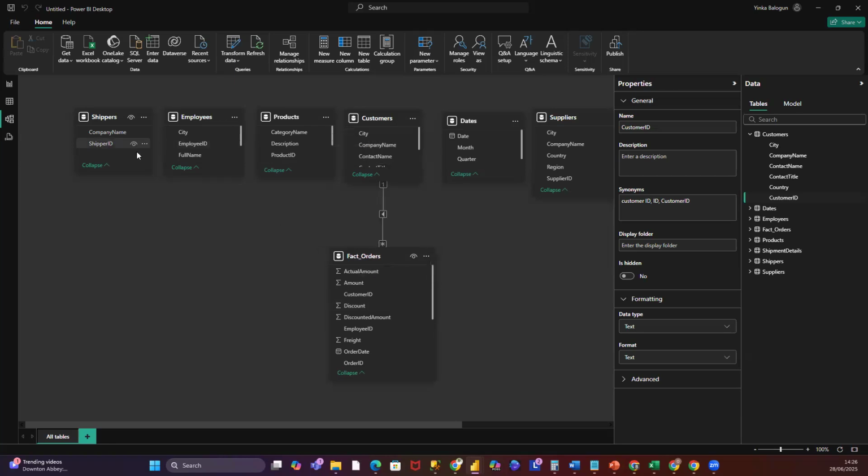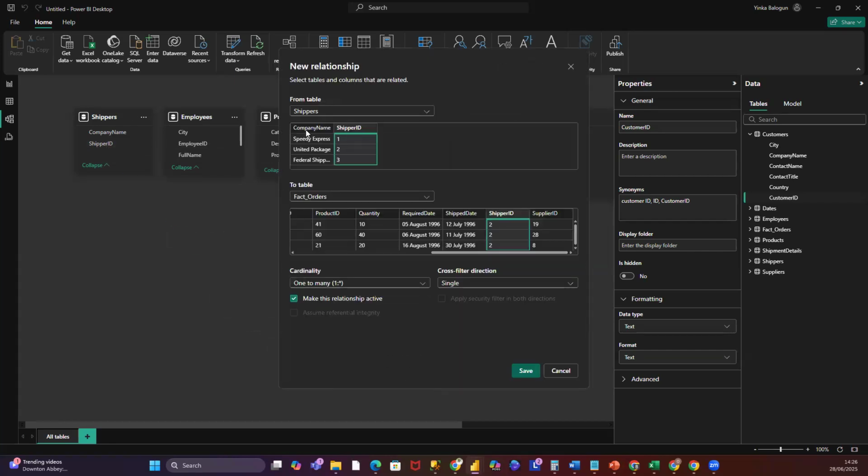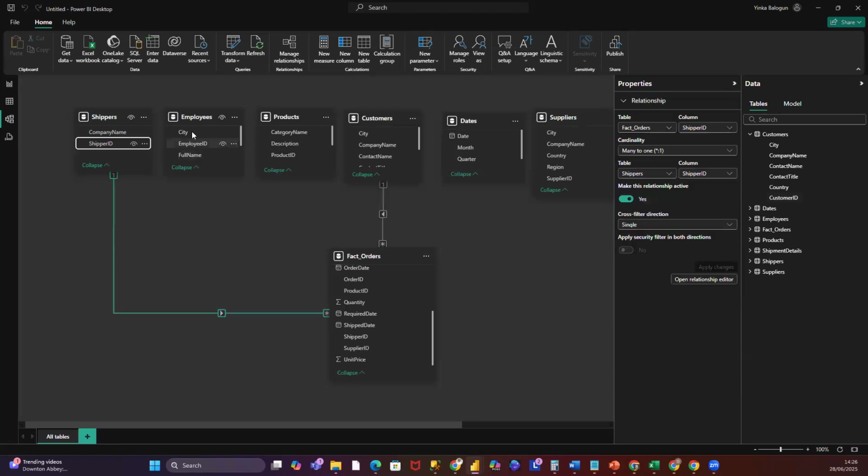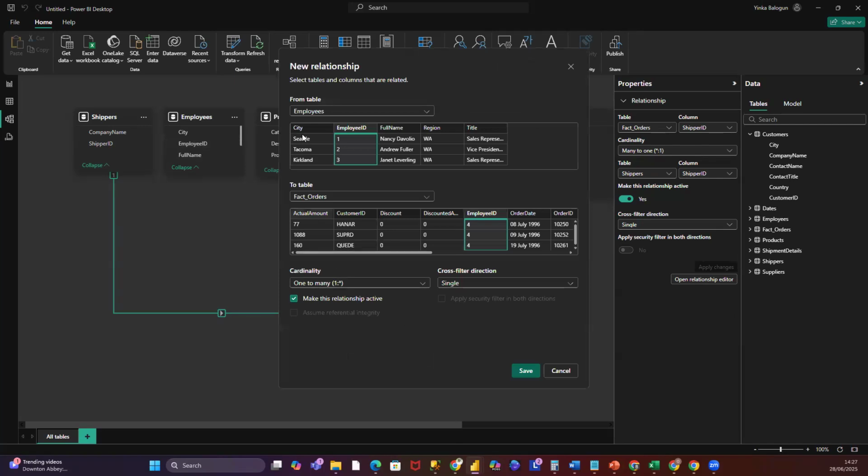It's created that the employee, and this is shipper. Where's the shipper ID? So my shipper ID here, I put it to the shipper ID. See, shipper one to many, active, show me, and I say save. Created that employee, bring that into employee here. Yes, employee ID to that.